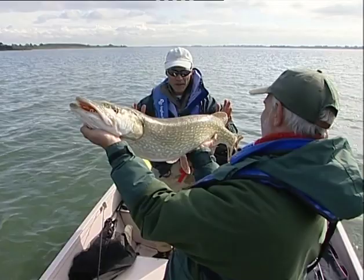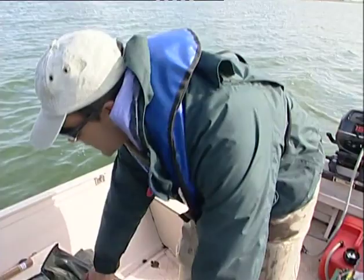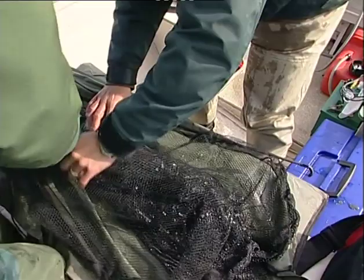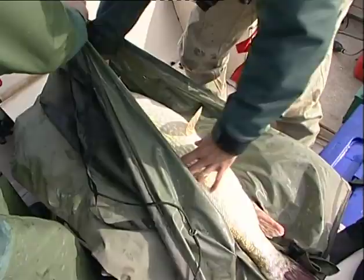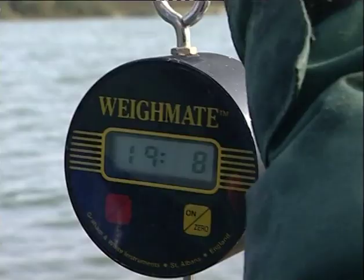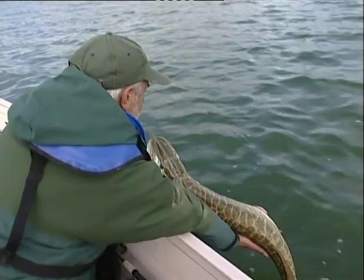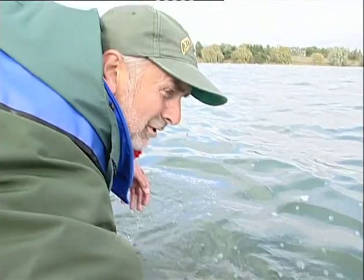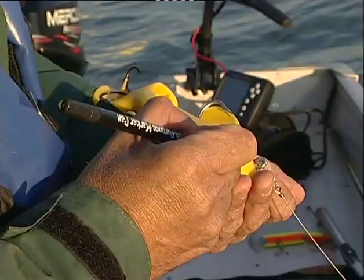Let's get this fish weighed and put back — same drill as before. We've got the mat down on the seat, I've zeroed the scales, the sling is wet, everything's looking good. Incidentally, these slings are very good because they've got a PVC lining inside them which protects the fish's slime. Slime is very important to a fish — it prevents it from getting disease. Another good feature is that you can zip up the sides so the fish doesn't fall out. What's the scores on the doors? It's about 19 and a half pounds. Well, Mick, it's still a donkey. Let's get her over the side. There she goes — cheeky blighter. Did you see that? Getting her own back on me.